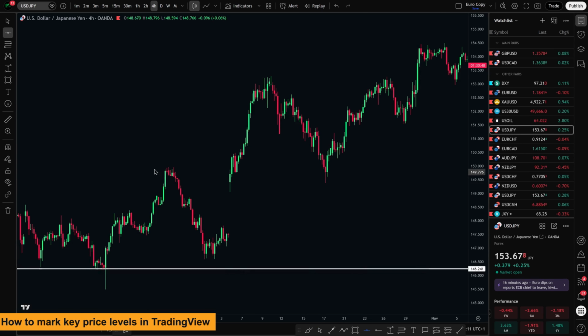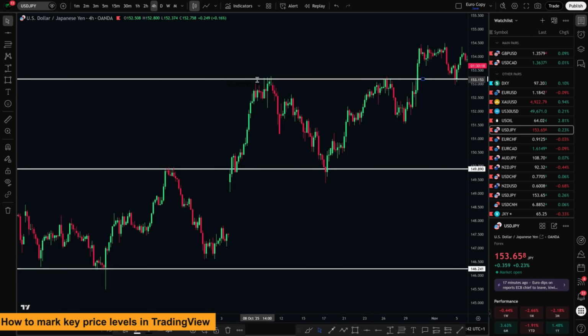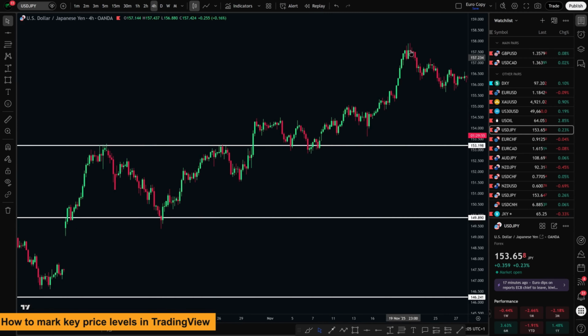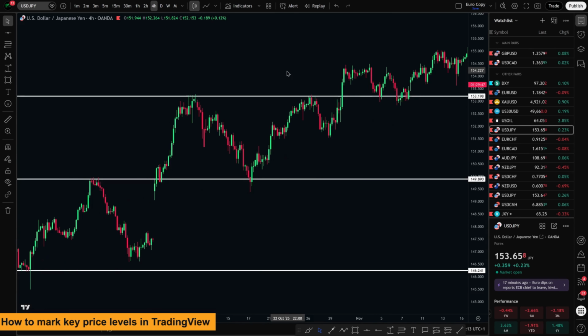Next, look for a swing high. That is another key level. Click on it and mark it. Notice how price later broke above that same level, came back to retest it, and then continued upward. That is a breakout and retest structure. Now we can also see another swing high forming here. Mark that as well. Watch how price reacts, rejects slightly, breaks through, and retests again. From that retest, price continues bullish. When you focus on these levels, you can clearly see breakout entries and retest entries forming cleanly.